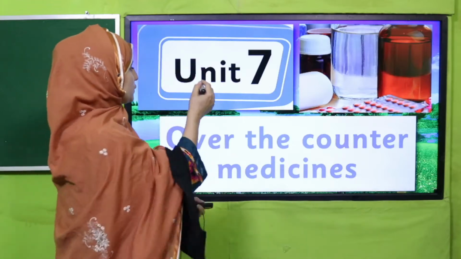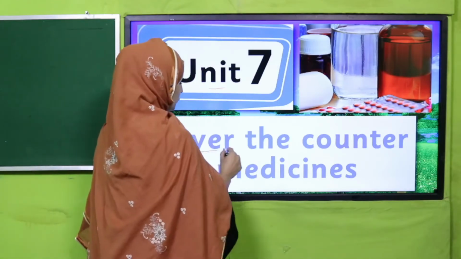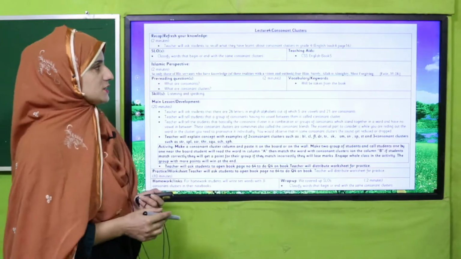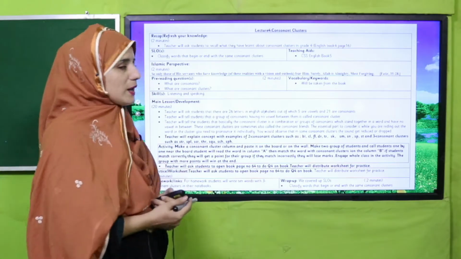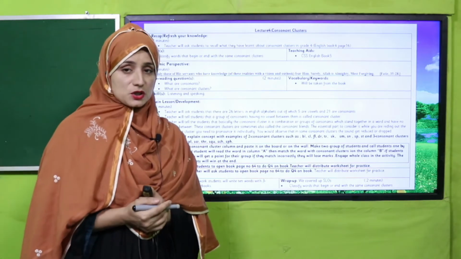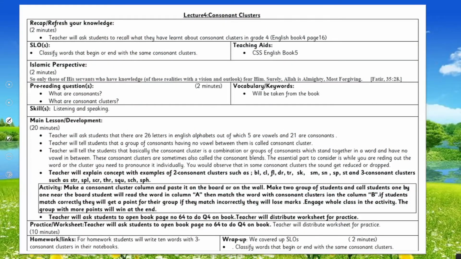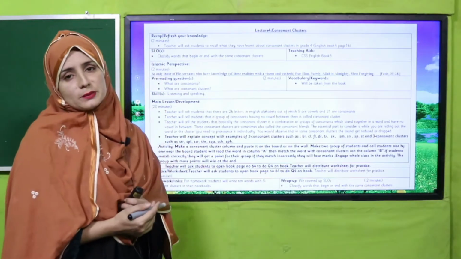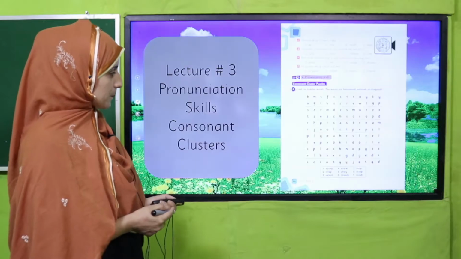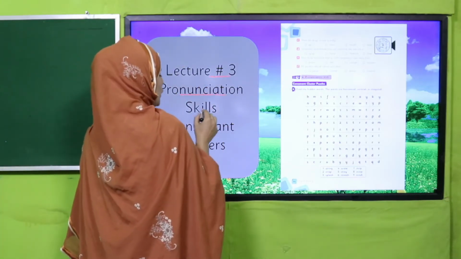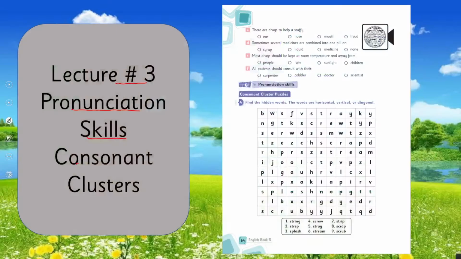We are learning unit number 7, over the counter medicines. Yes, my dear teachers, this lesson plan, PowerPoint presentations and worksheet links are given below in the description box. You may click it, download it, or you can modify it for your convenience. I'm going to deliver my lecture according to this lesson plan. Our today's lecture, lecture 3, is under the title of pronunciation skills. Today we will learn about consonant clusters.